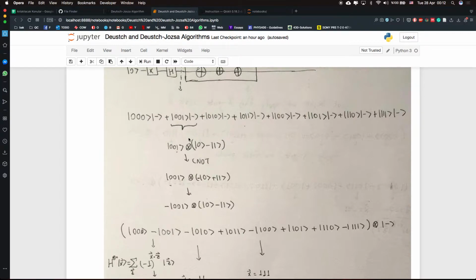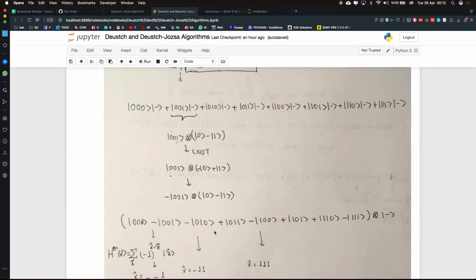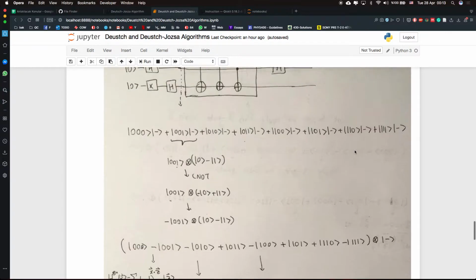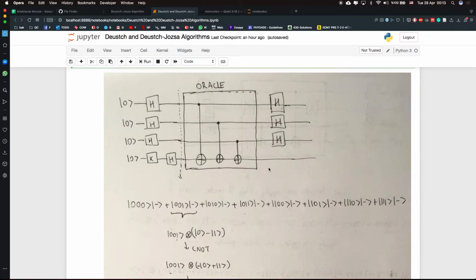So applying a NOT operator to the plus state will just produce an eigenvalue of plus 1 and won't change the state. Similarly, for the minus state, you will just get a minus sign in front. If you do this for each of the states, which is quite easy to do, you just look at whether there is an even number of ones, and you put a plus in front. If there is an odd number of ones in the bit string, you put a minus sign. So this is the final state you have right after applying the oracle.